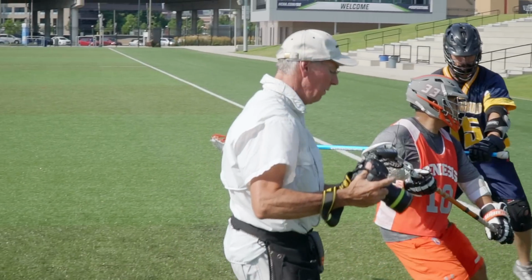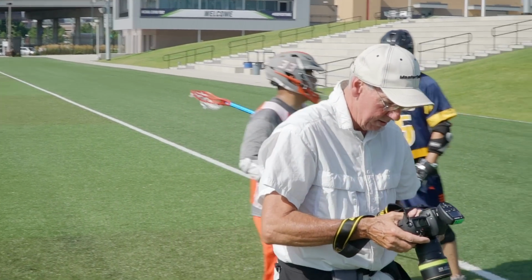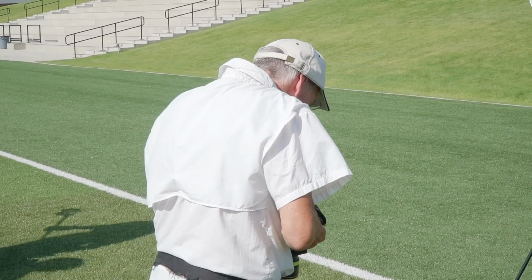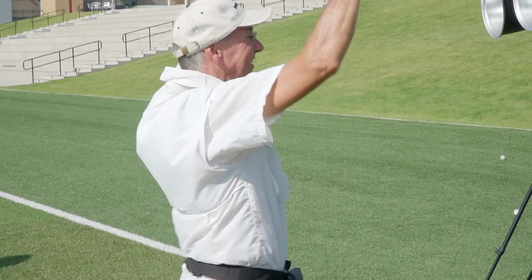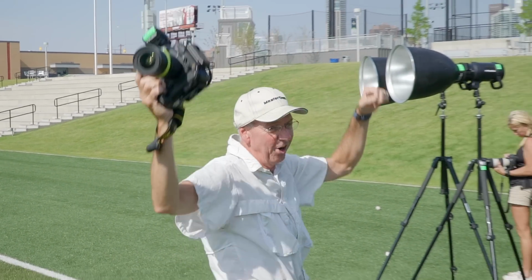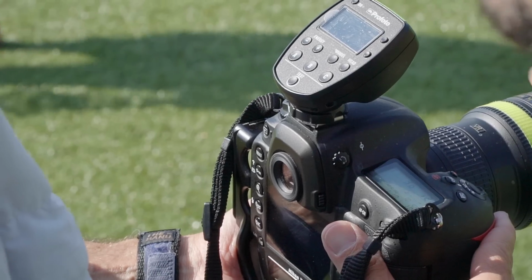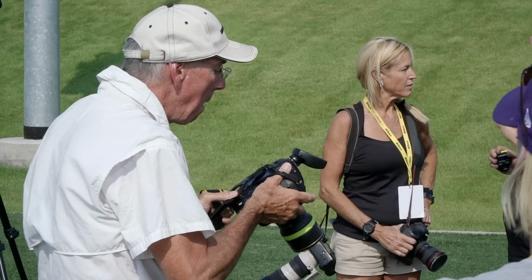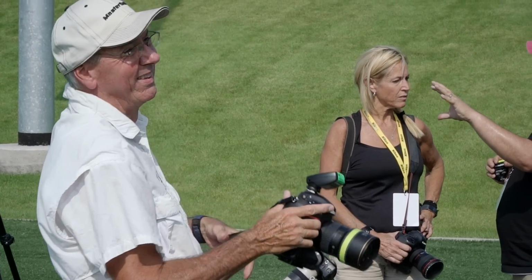And it's an interesting dynamic between these teachers. I talked to one of them, and he said he's been coming for 16 years. I think they feed off each other, and they like to see each other at least once a year in this room. And a lot of them were leaving for the Olympics right after this workshop was over. I know several of them were going to the Olympics to shoot. So these guys are at the top of their game. And it was just really nice.